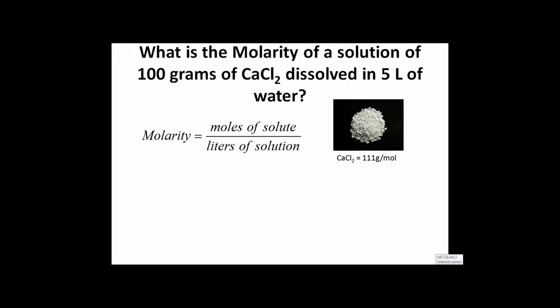Tonight's video, the goal is for us to work through 4 molarity problems. And the first one, what is the molarity of a solution of 100 grams of calcium chloride dissolved in 5 liters of water? Now, molarity is a concentration. It tries to describe how much of a solute is dissolved in how much of a solution.